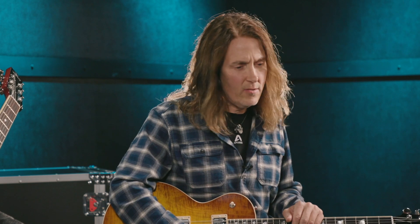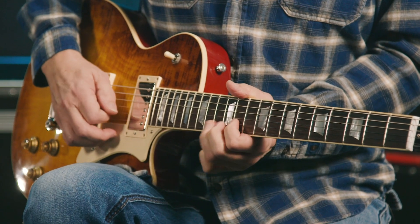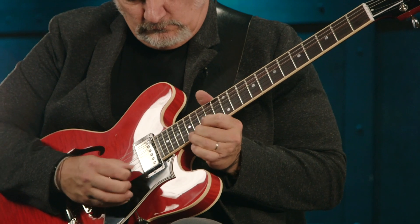Heritage is obviously making more than these two model guitars. One of the things they excel at is their arch top hollow bodies. I've got a Heritage 575 from 2000 — that thing is nice. It's an incredible guitar. It's just resonant, really sounds beautiful. It's got a great thump to it, which is one of the key things in an arch top. The other thing I noticed when we took them out of the case is they feel played in — they feel like an old friend when you pick them up. A lot of new guitars can feel like they need to be broken in, maybe a little stiff. These things are just friendly.